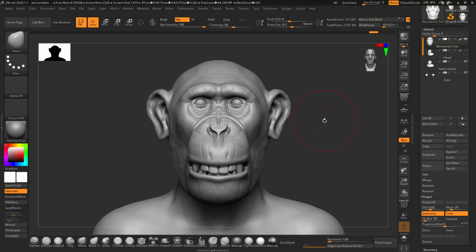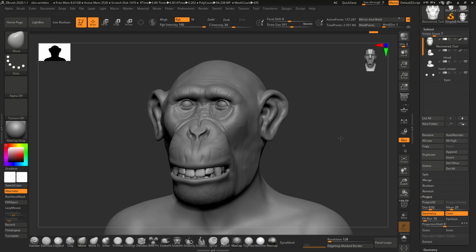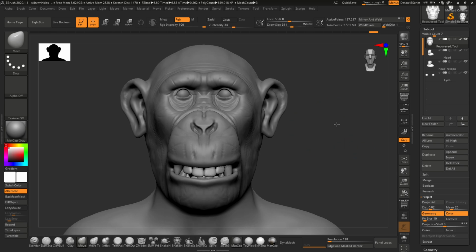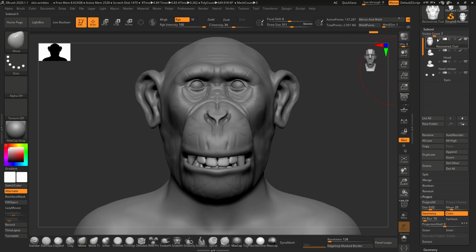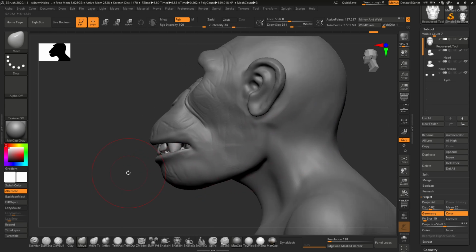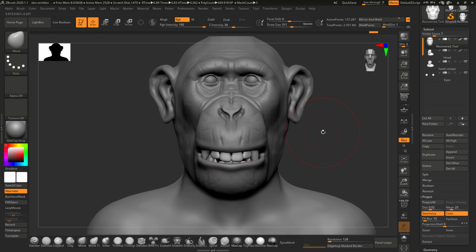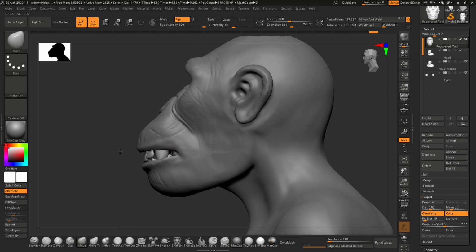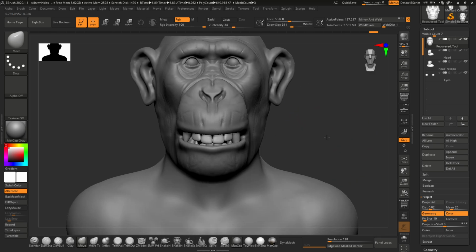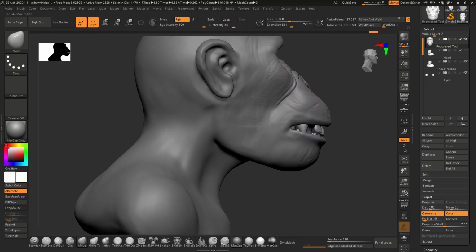Now here we are going to add fine details, because we have done the retopology and our chimpanzee is ready for that. I used the skull, which we had already created and adjusted to match our shape and face. Because we already have created the teeth, it would be wise if we can show them.